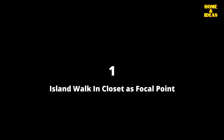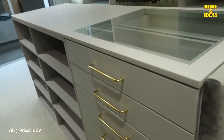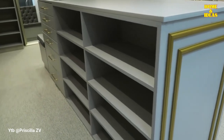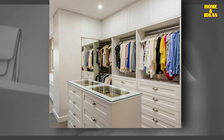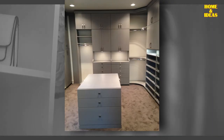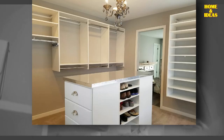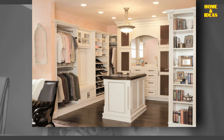Number 1: Island walk-in closet as focal point. A closet island can be a focal point in a dressing room, used primarily as a table but also as a place to put clothes and store accessories such as jewelry. A closet island in a narrow dressing room can make movement difficult, so paying attention to size and multi-function are important considerations. One trick is to choose islands covered with mirrors, but keep in mind that these elements do not coordinate well with all styles — they blend in especially with dressing rooms inspired by past decades, such as the 1950s.